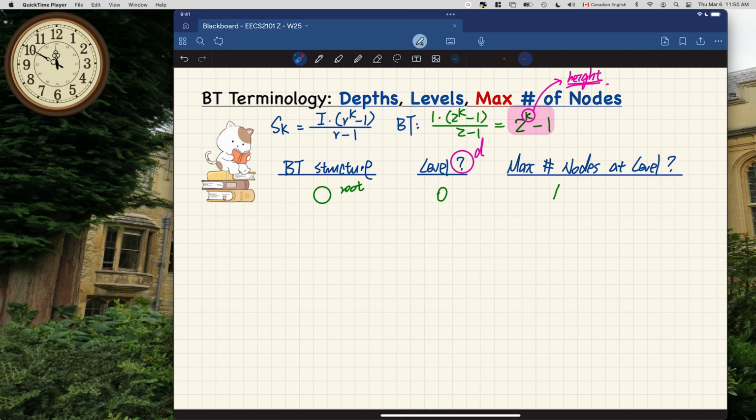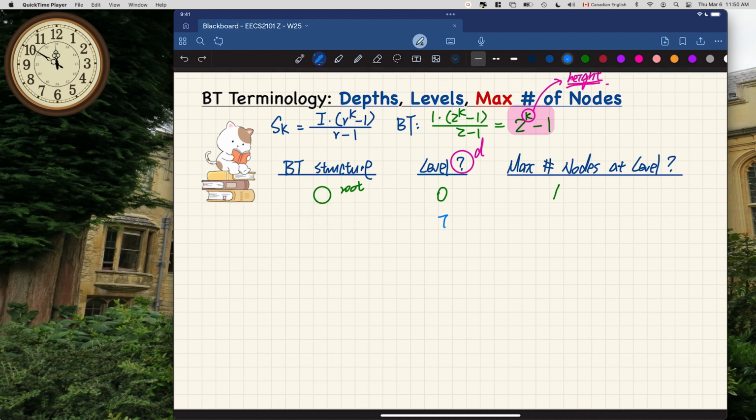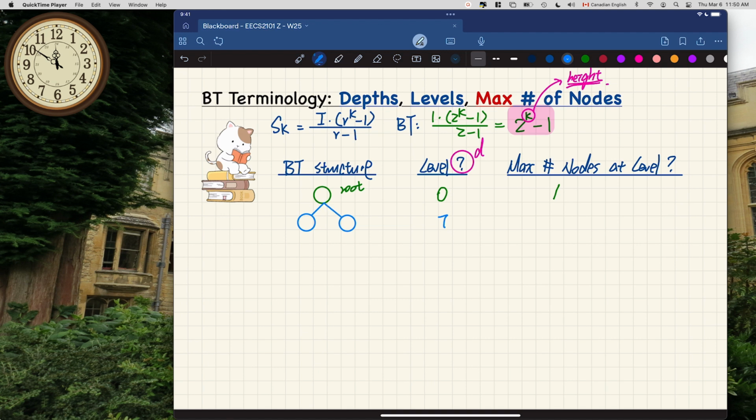And then let's now talk about level 1. Let's put it here. Level 1. And then how many nodes can I have in level 1? Maximum 2, right? That means the root is going to branch out exactly 2 times. The root can just branch out 1 time, but that's not the maximum. Maximum will be both the left child and right child exist. So I'm going to write 2 nodes here. I got 1 node here, I got another node here. So that will be the maximum I can get, left child and also right child. You can think of that as the left, that's the right. It's an ordered tree. Okay, level 1, and then 2 nodes, maximum.